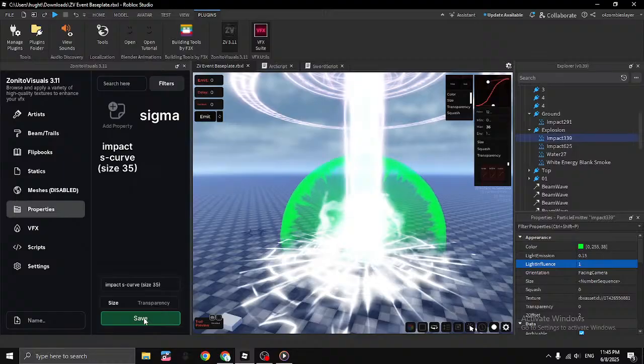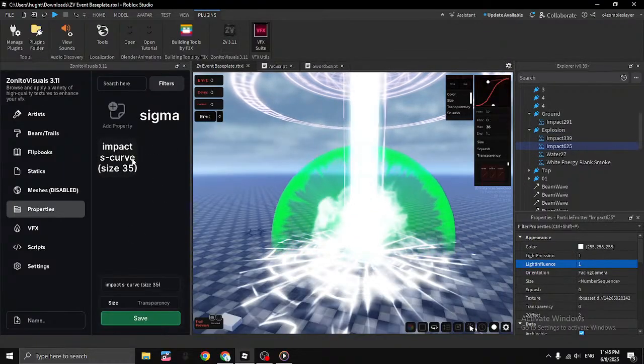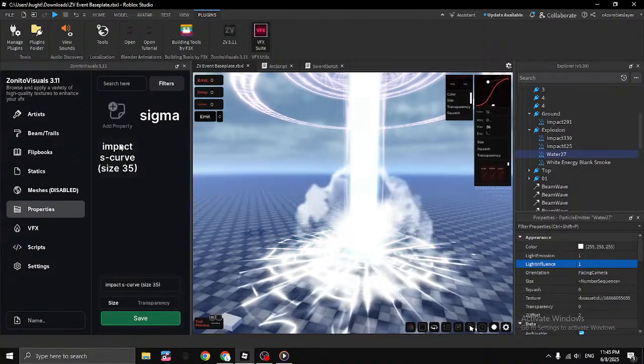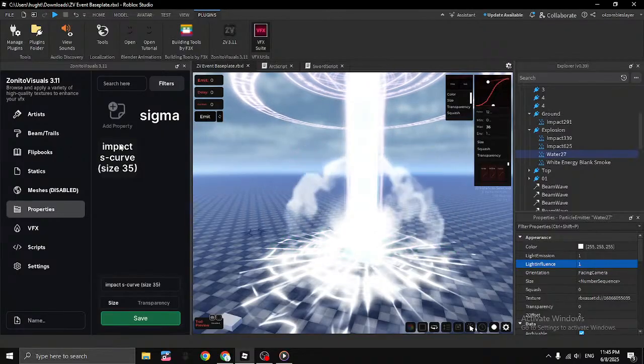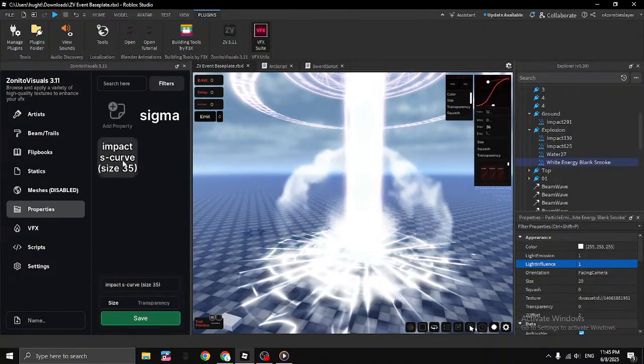Yeah, that should work. Impact S curve. Now we can just throw that on anything now. Yeah, perfect. Let's try on this one too. Haha. Yeah, I think that's gonna look good.